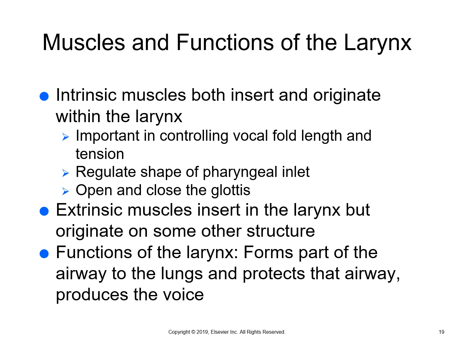In terms of the extrinsic muscles of the larynx, these muscles only have one attachment inside the larynx, and the other is on a different structure, like the hyoid bone or the skull. The role that the extrinsic muscles play is to help move the entire larynx up and down. So it's going to be important for things like swallowing, speaking, and also breathing.